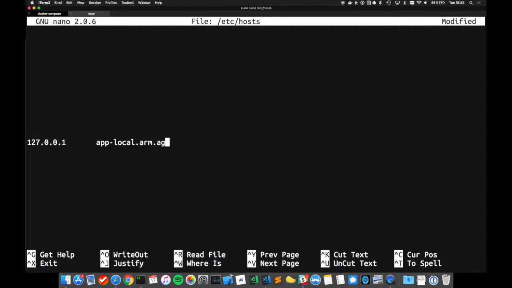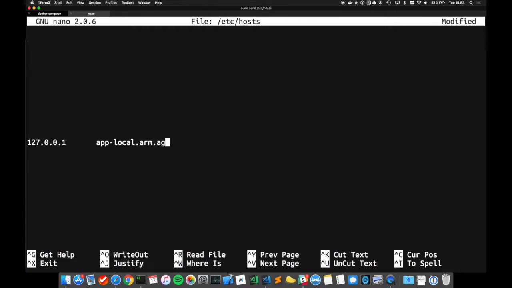Who is following me? Please, any questions? So why can't you just access it at localhost or 127.0? You can't do that because the load balancer is configured to listen to this host. I mean, you can technically do it, but we didn't choose to do it like that because we also want to simulate a real development environment. In real life, this application's URL would be app.rm.ag. And when we're running locally, to separate that, we normally use -local in the first subdomain part.